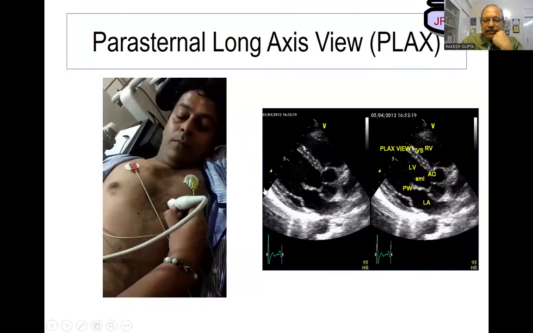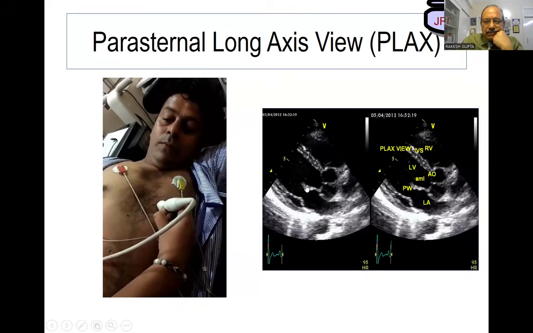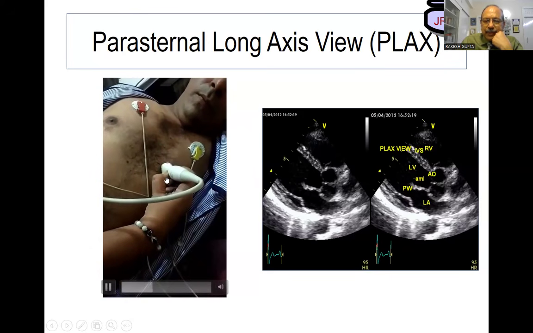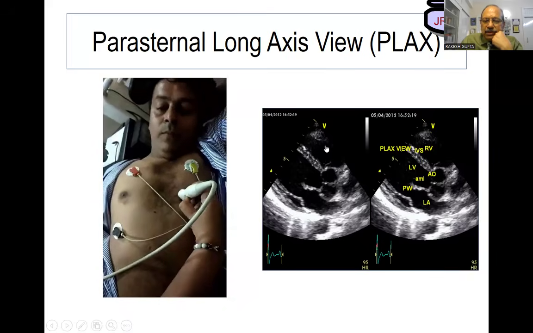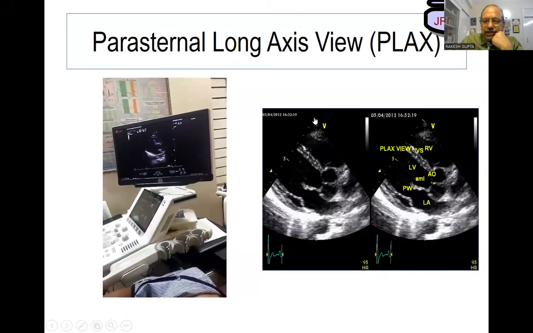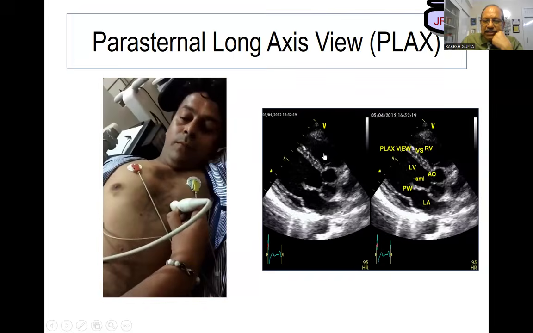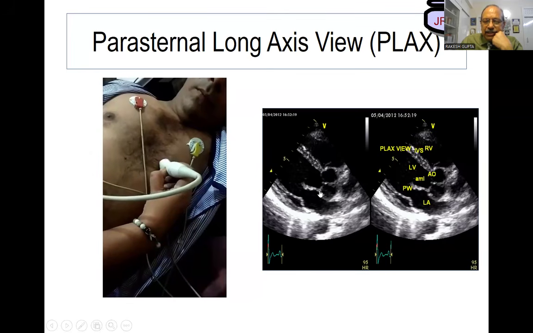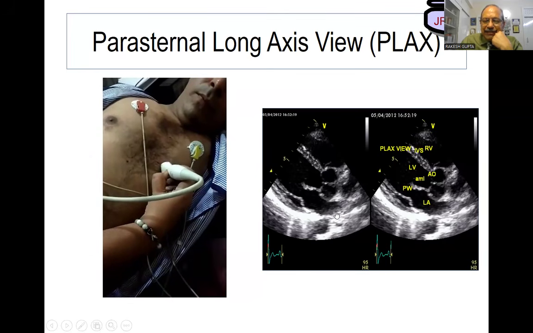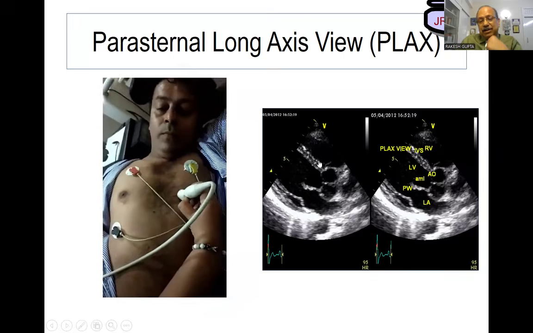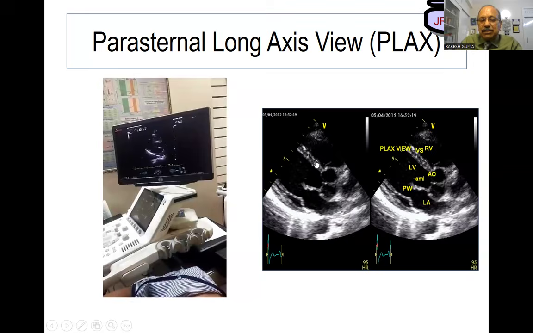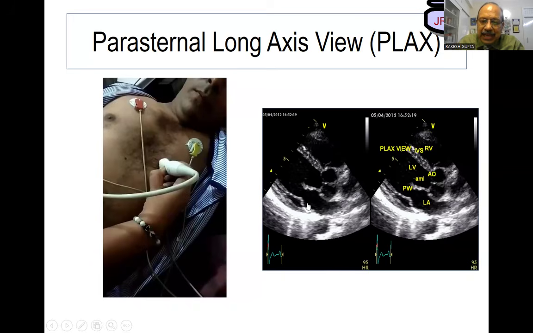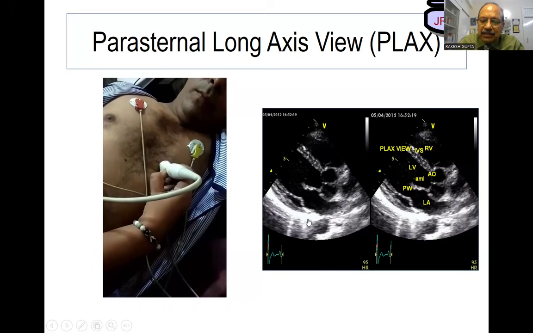This view over here is the same. So you know where my index marker is, how I'm cutting in the long axis view. What do I get out of this window? This is the touch of the transducer. This is the RV free wall. This is the RV. This is the anterior aortic root. Then this is a cusp of the leaflet. This is the posterior aortic root. This is the LA cavity. The anterior aortic root is in continuation with the interventricular septum. The posterior aortic root is in continuation with the AML. The LA free wall is in continuation with the posterior wall. And here is the descending aorta.